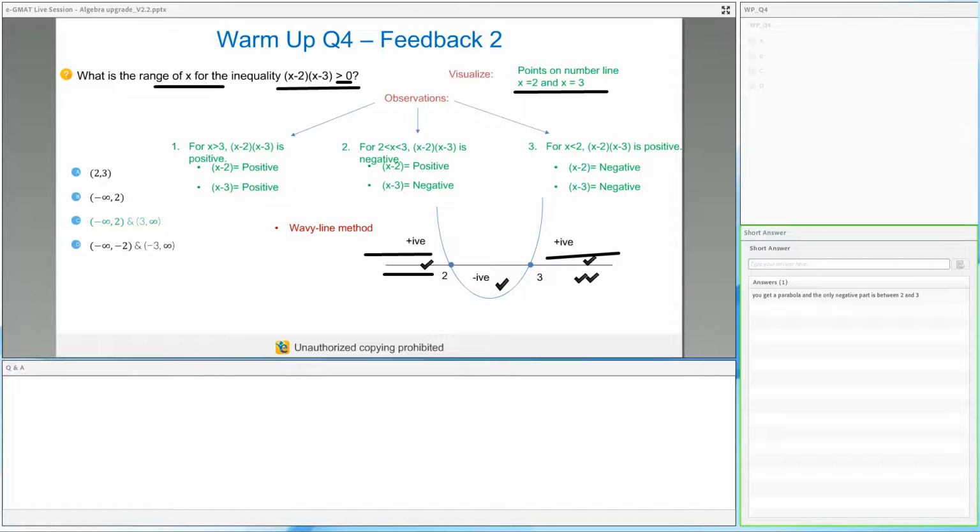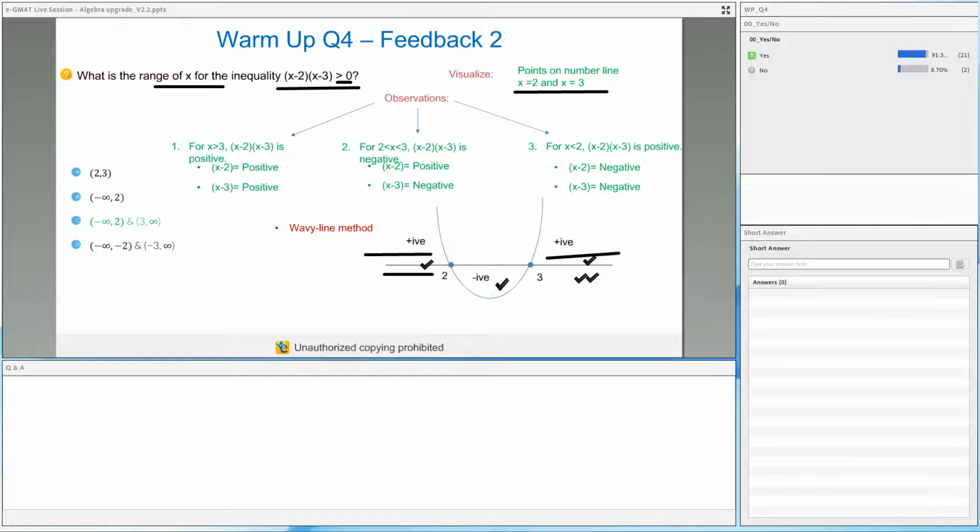Once you get the positive, negative nature, you'll know what your range is. Okay? Now, kindly mark yes if this is clear. And let me ask you a question. Instead of, say for example in this, instead of greater than 0, if this would have been less than 0, for example, suppose if you were given less than 0, what would have been your answer? You can type in your answer in the answer presenter's question. What would have been your answer?